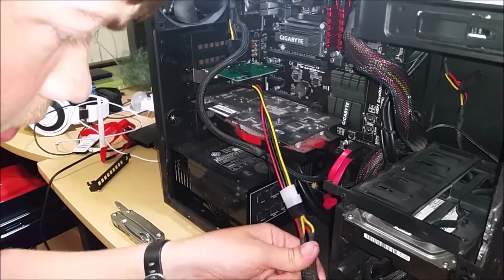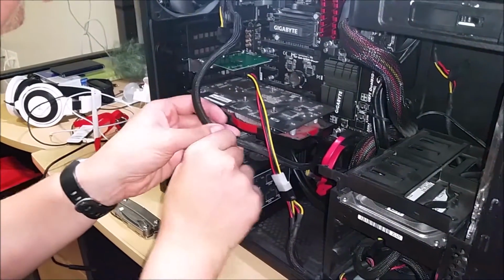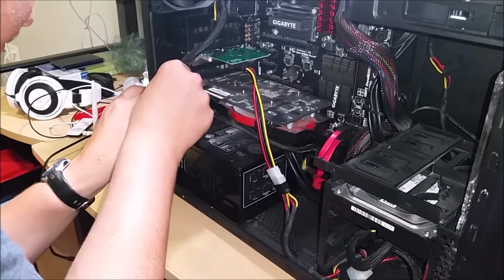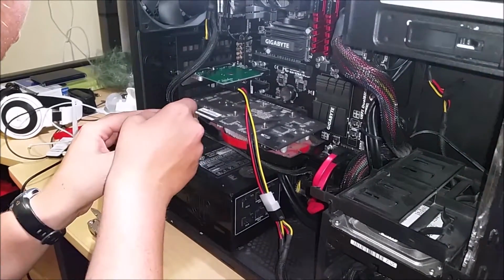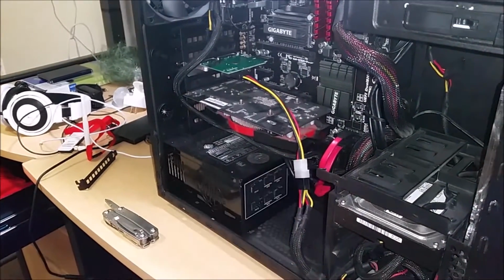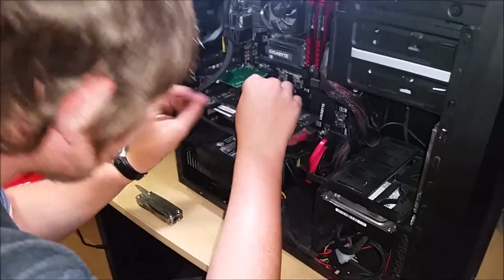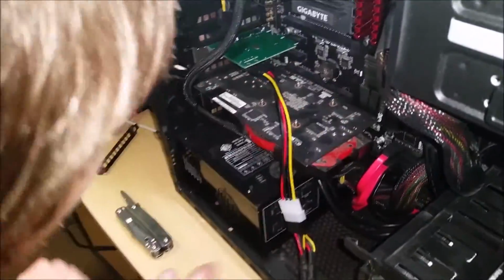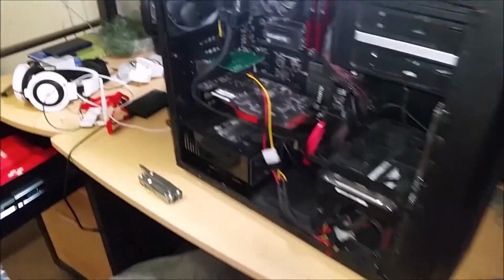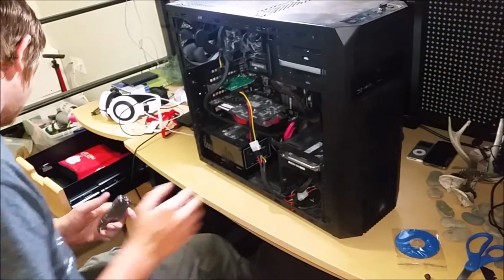All right, power is connected. Let's see here. Get that around there. That's not horrible. I've seen better, but I've seen worse. So now that that is in, let us see what we can do.